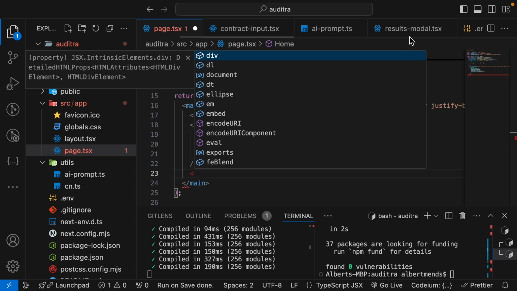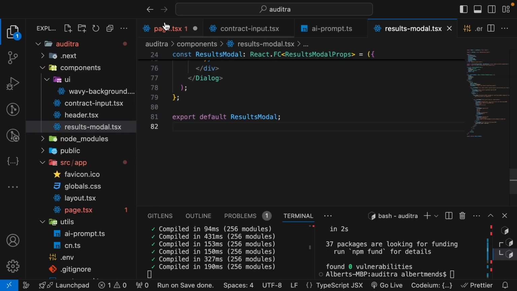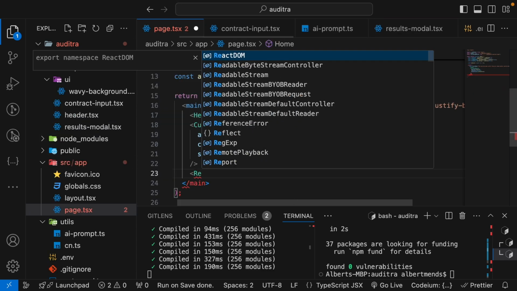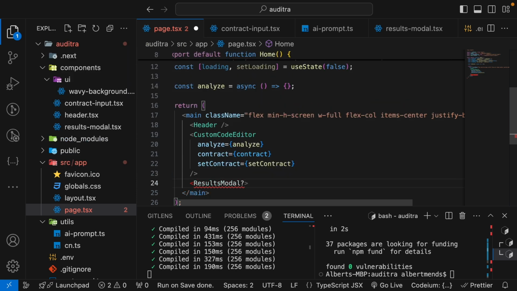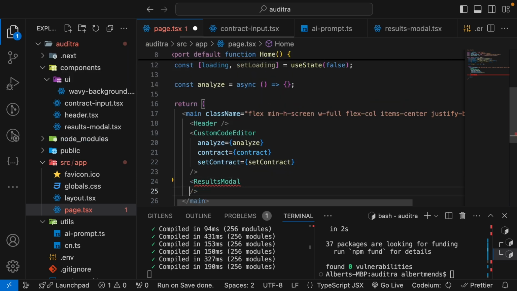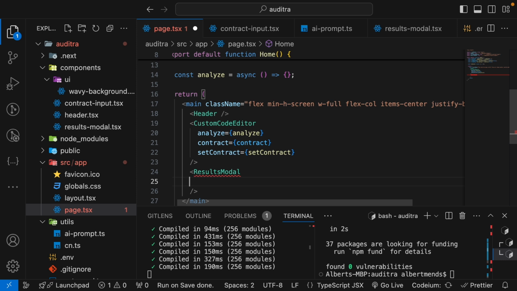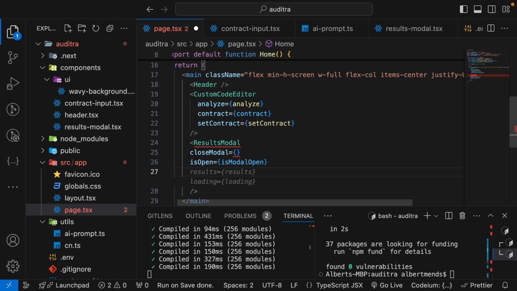So what was the name of the modal? ResultsModal. So we are going to import the ResultsModal. So which props do we have? So we have closeModal, and we also have isOpen, and we have results and loading.